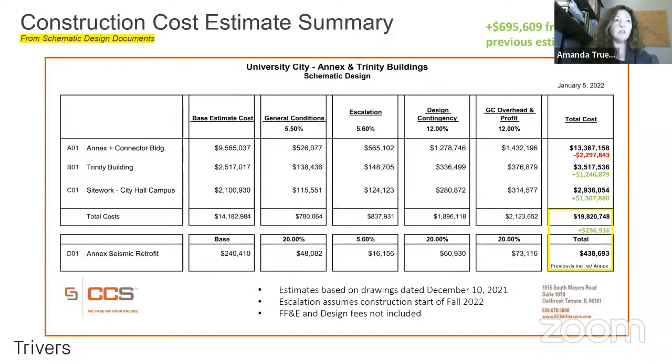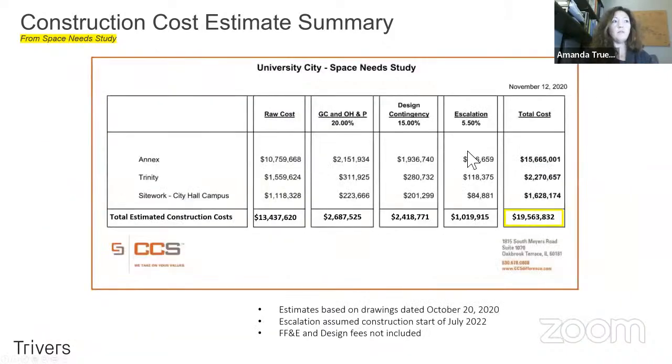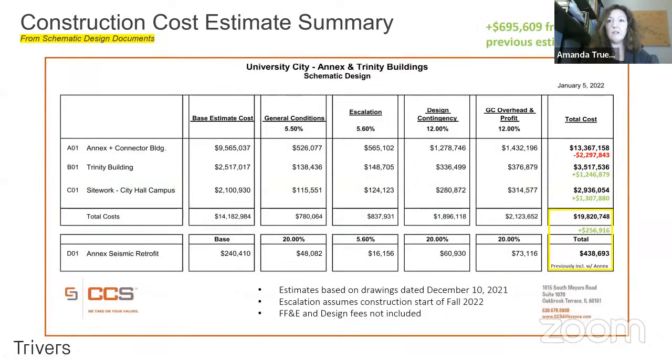the previous. And what you'll note here is we've got a few more columns coming in as we start to divide the cost estimate a little bit differently. But the one thing that I was noting is that escalation before was at 5.5%. You might normally see that come down, but because of the current climate, we've kept that, just ticked it up just a smidge to be safe at 5.6.